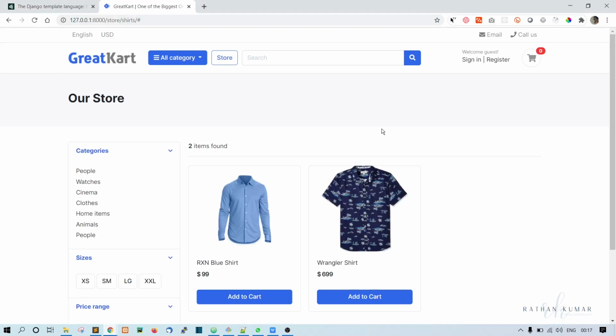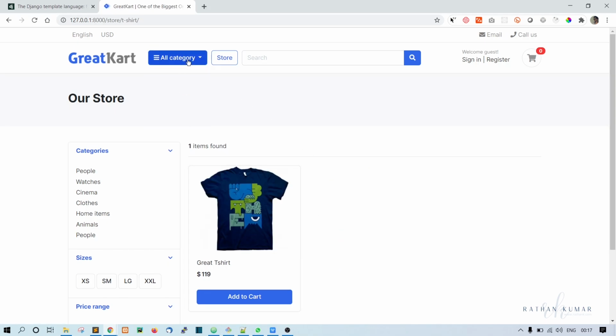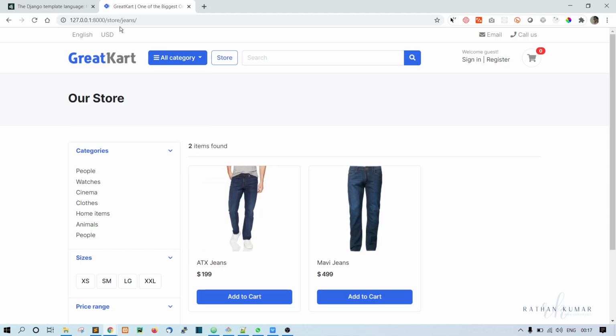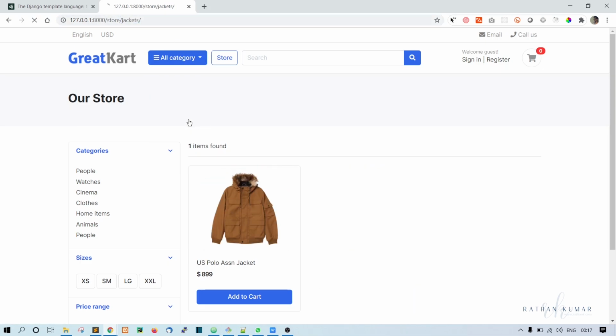Reload. Okay, so we have these category names, and when I click on this T-shirt, it is bringing us the products of that particular category. When I click on jeans, it is bringing the jeans, and when I click on jackets, it is bringing us the jackets.